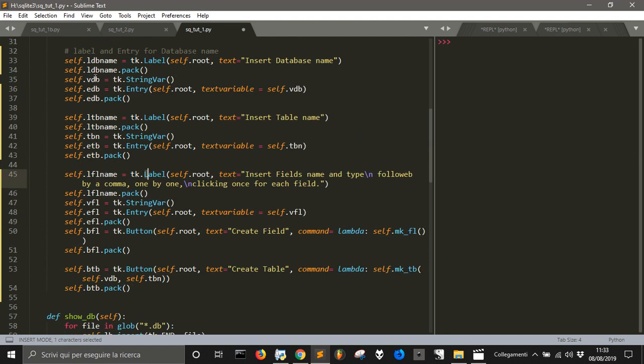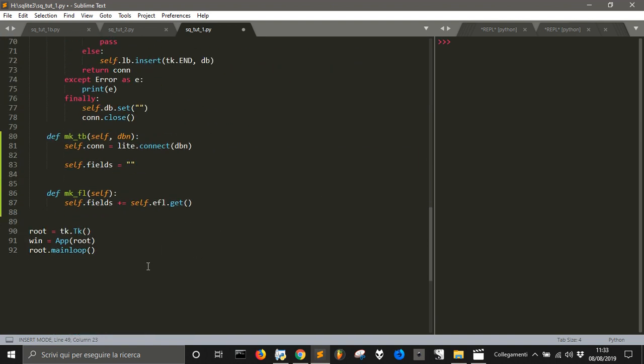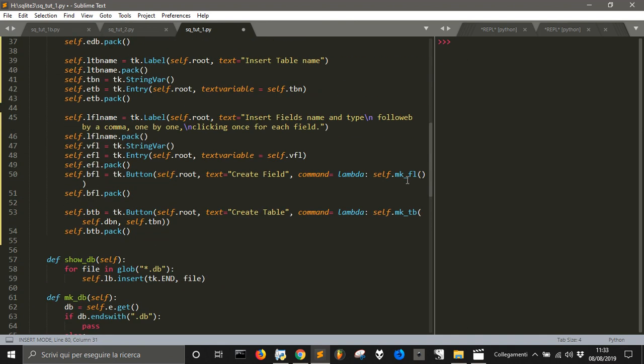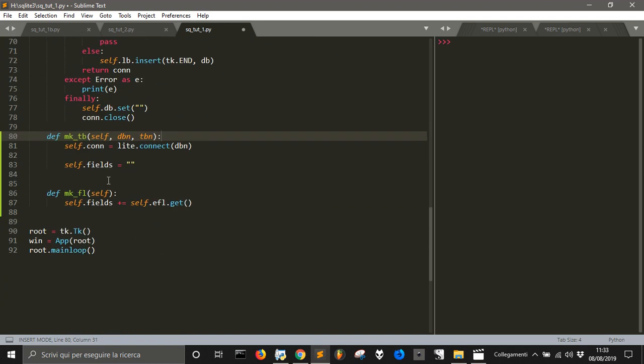Instead, I want to call this dbn, database name. Okay, database name, perfect. And the table name. Okay, we will pass the database name and the table name after we open the database.